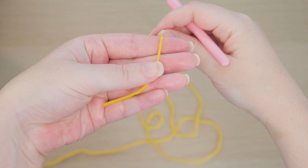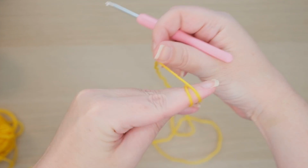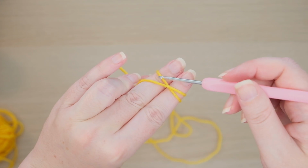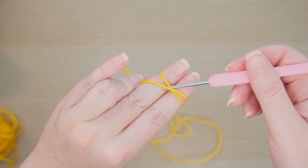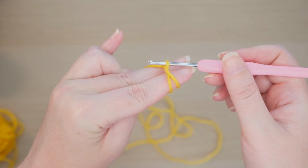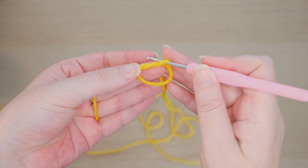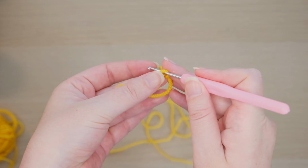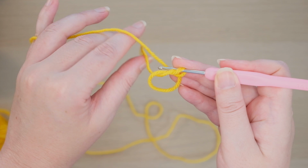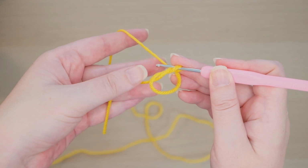We're going to start with a magic ring. Wrap the yarn around the 2 fingers on your left hand twice so it makes a cross on the top. Put your hook under the right strand and then pick up the left. Pull this through and then take this off your fingers. We're going to work into this magic ring from right to left. So pick up your working yarn and keep a hold on your tail yarn here.